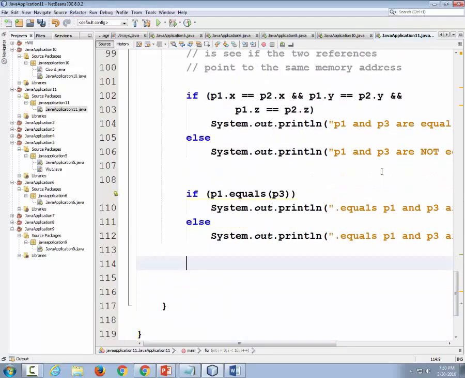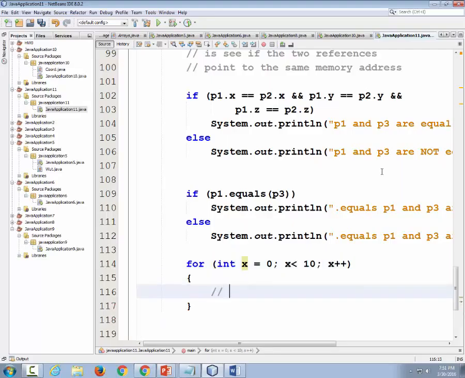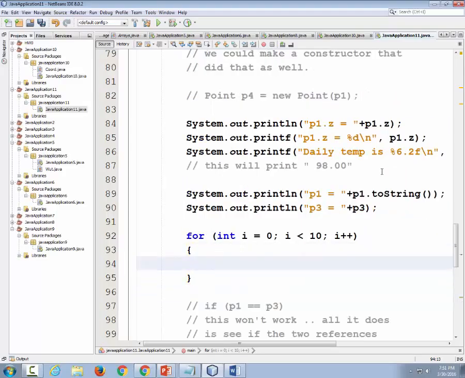And so, you know, I scroll down some further amount of time and I do for, you know, x is equal to 0. You probably see where I'm going with this. x is less than 10, x plus plus, and then I print that item out. Print iArray sub x. And the other one would have been scanning, you know, in to iArray. So iArray sub i is equal to scanner.nextInt, something like that.